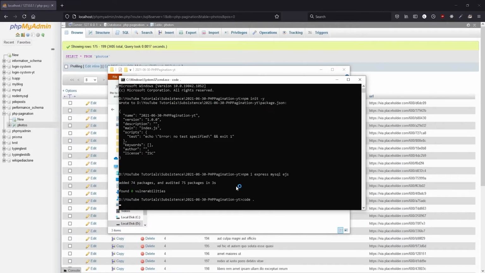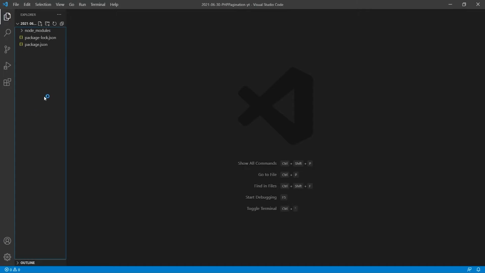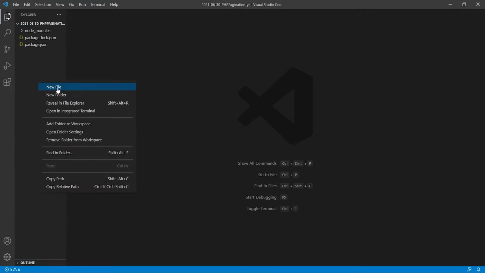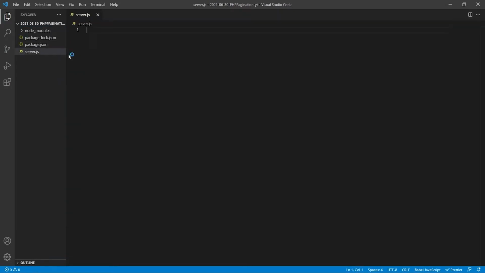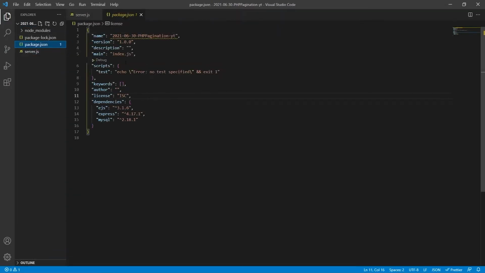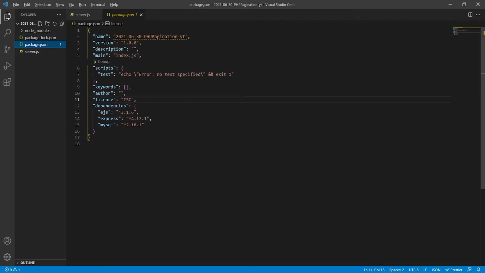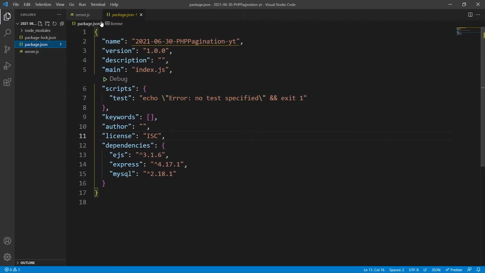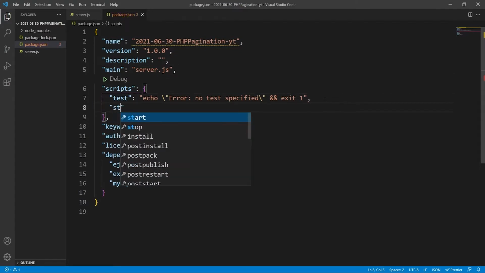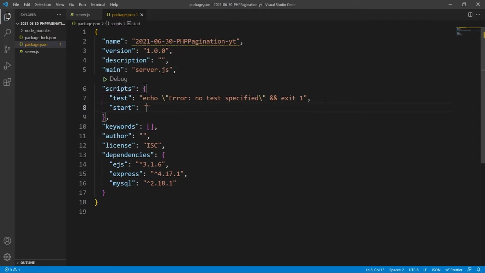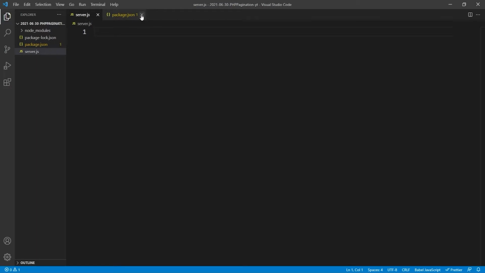And then we'll say code space full stop to launch up VS Code in our project folder. Obviously you don't have to use VS Code, you can use whatever source code editor that you want to use. And then, because we just created the server.js file, actually we'll just zoom in a bit so you can see this. That should be good. And then we'll say server.js as our main file. And then we'll create a start script, and that will just say nodemon server.js. Remember our server.js file, which we literally just created.